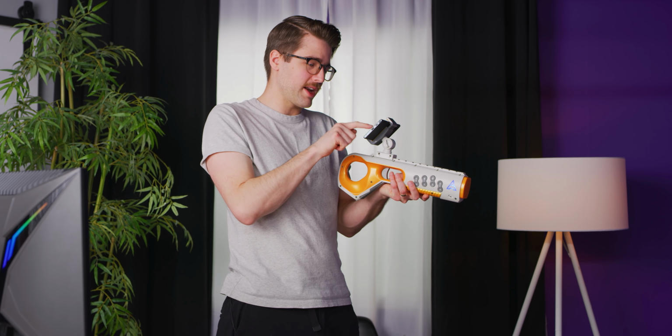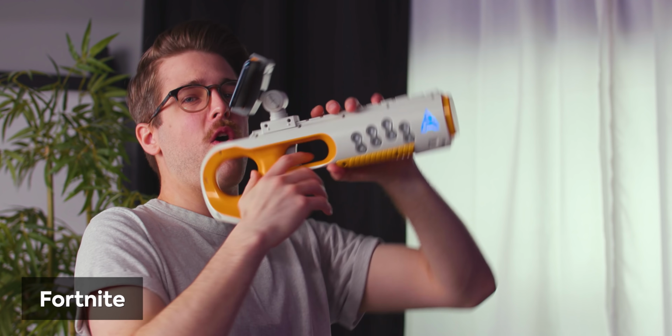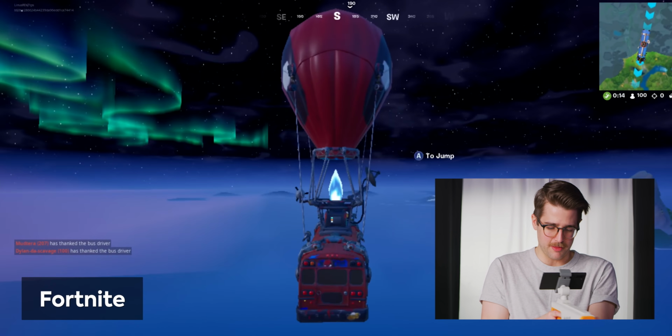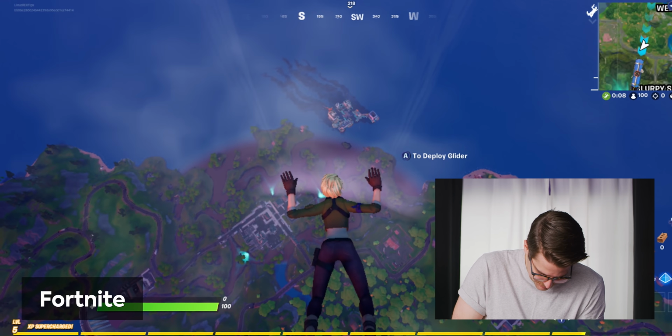I'm gonna try Fortnite now, the classic. It's giving me the on-screen touch controls. Sorry, but I don't need them. Lock and load. Okay, so now I have to press A to jump. It's the first time that I have to use a button. Oh gosh, I have to jump or I'm gonna be stuck in the party bus. I don't wanna be the last one to the party.